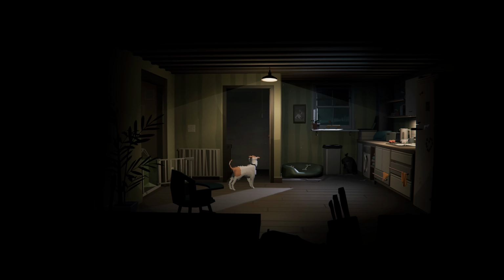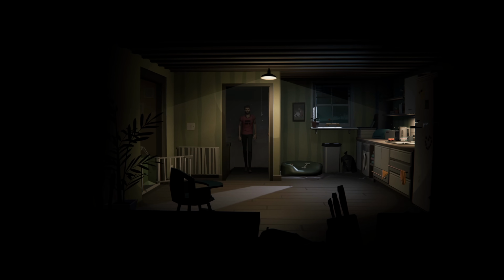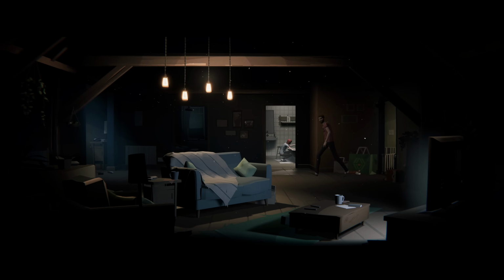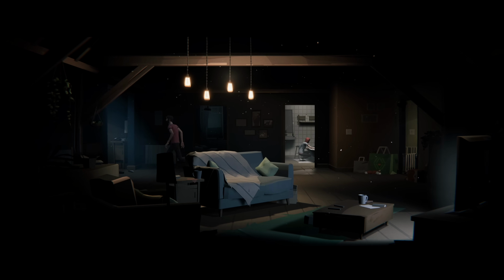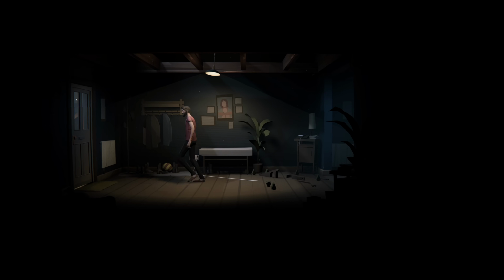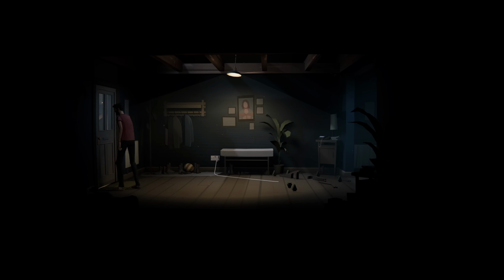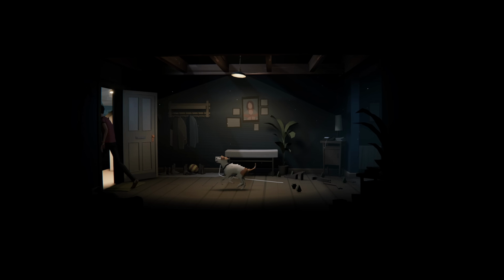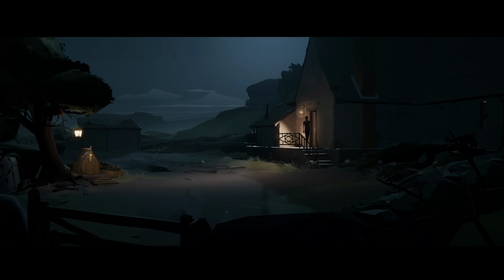Just excuse that. Now from here, we're actually not going to go downstairs quite yet. We're going to go to the left-hand side. We're going to need the dog bowl. So if we go all the way to the left here, and we go outside through the front door, just interact with it and then pull it open. Walk outside and the dog will automatically follow you.